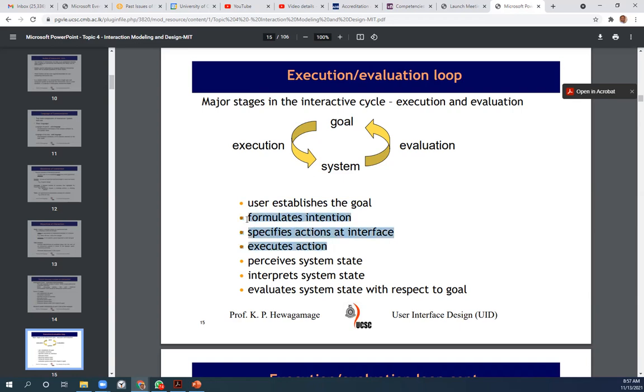So this is the first stage. And then they perceive the system state. They try to understand, interpret it, and evaluate the state, and see whether it matches the goal. If not, go back to the first.